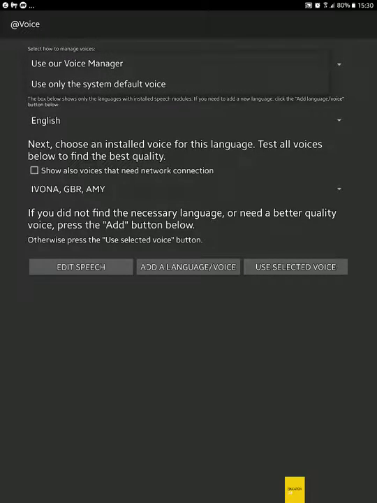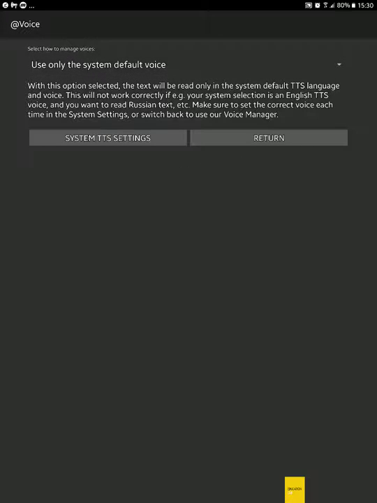So only the system default voice is your best option, because it will use a high quality voice that actually came with your device, that should be of a good standard and should read with some good inflection. And so that basically teaches you how to change it if your system default voice isn't good, to use an external app, which is again Acapella Voices, and the two voices that are of the best quality inflection-wise, Will and Sharon of the American Voices, and also how to use your system settings.